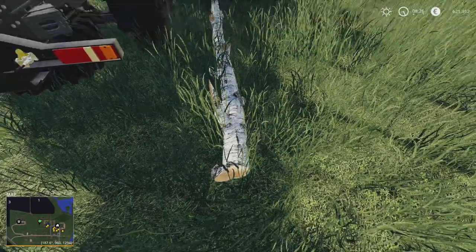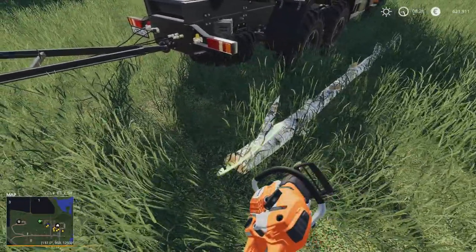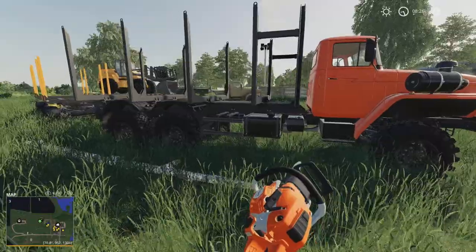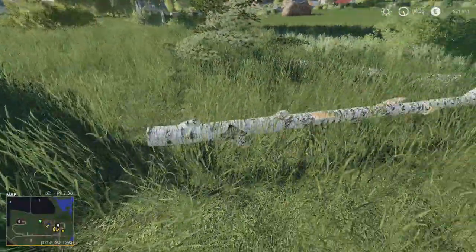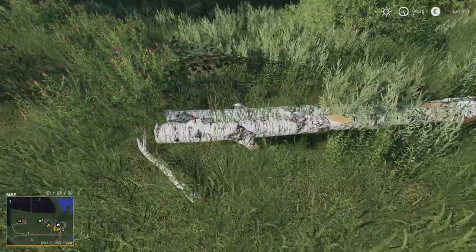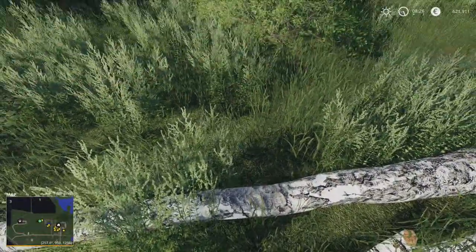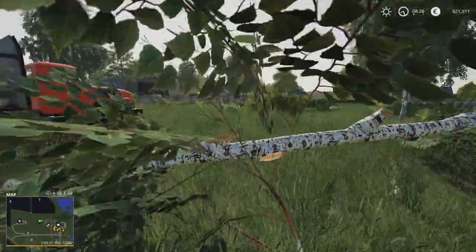I know it's fiddly, and if I had a Scorpion King or something like that, and I've got enough money I could lease one. But that's not the point at the moment. That's about right. So what I should be able to do now is lift it up. Stick that next to the other one. I think this is going to be about the same length anyway. Drop that down. Yeah, that's already just under. Can I pick that up as well? No, that's going to need the thing. Okay, that's my measuring stick. Leave that to the side, don't lose that.